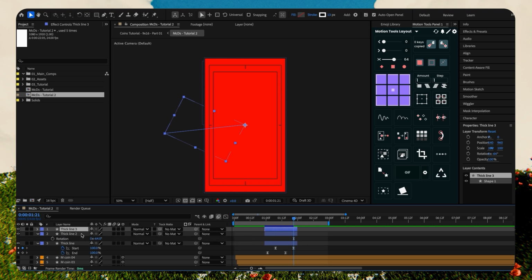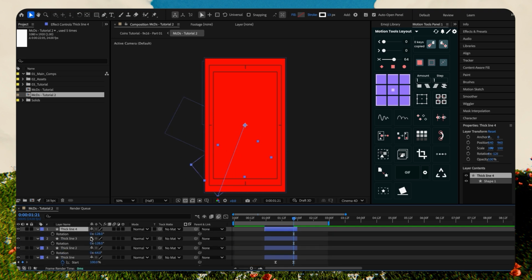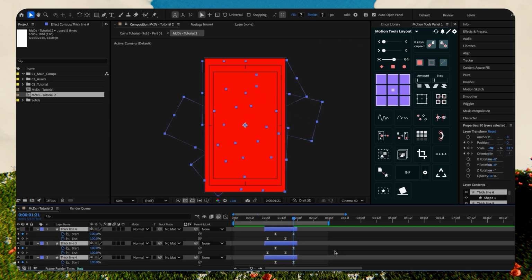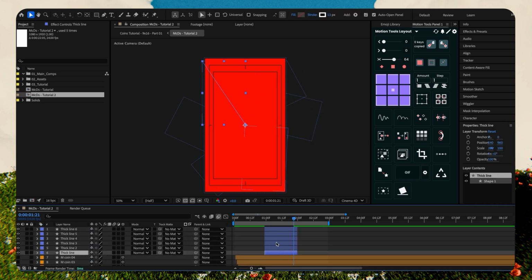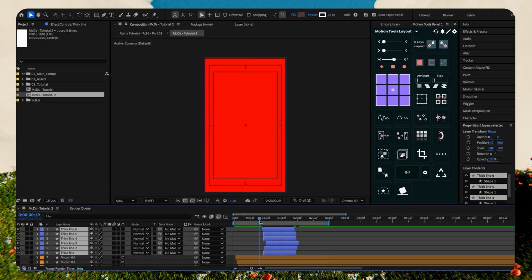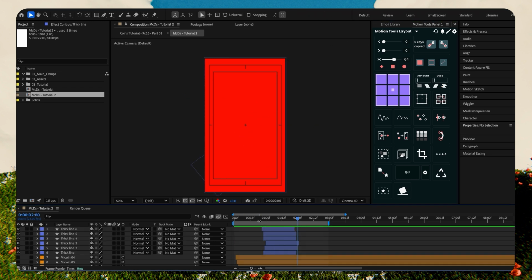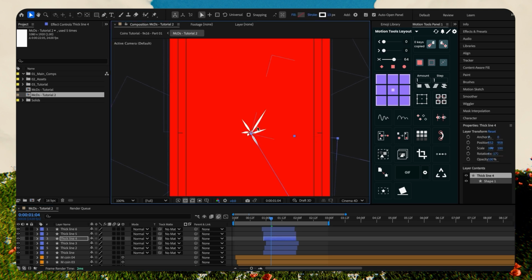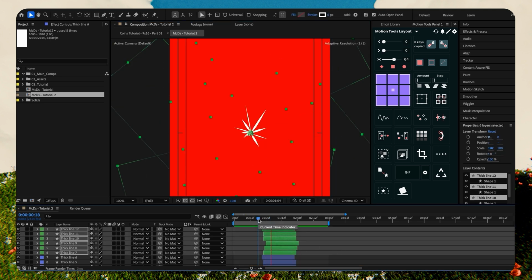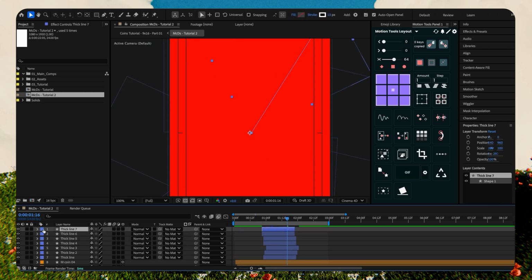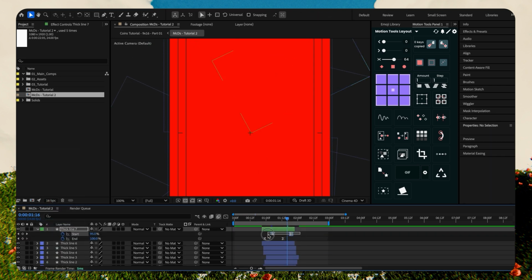And then again, just duplicate them and rotate them around the frame. There are other methods you can use, but again, I don't want them super regular, I want them quite irregular. I've got Motion Tools Pro, so I can easily offset layers, but you can just do this manually, it's not a must. Motion Tools Pro did used to be free, but now it's not, I'm afraid, which is a shame. I'm sure they probably do an offer or a deal sooner or later. It did definitely used to be free though.